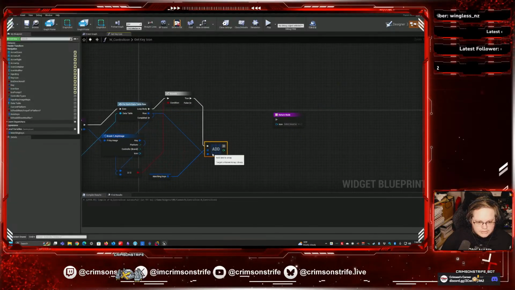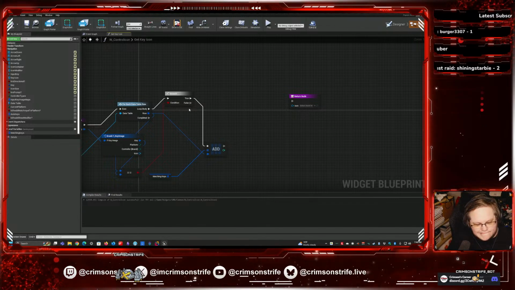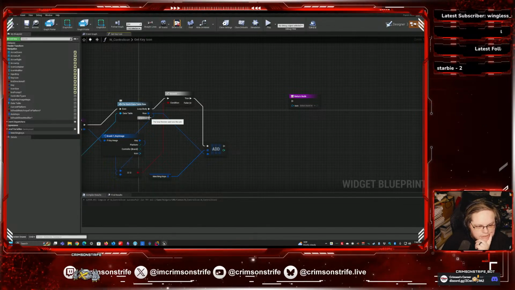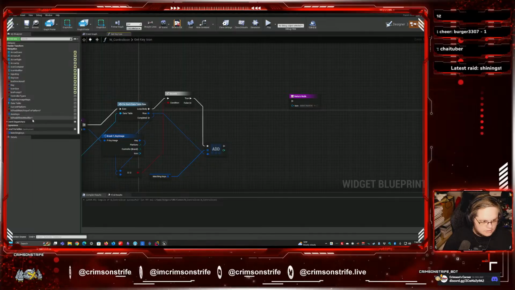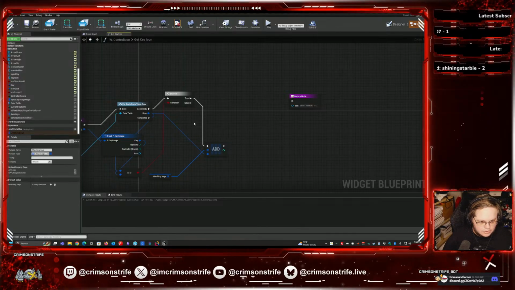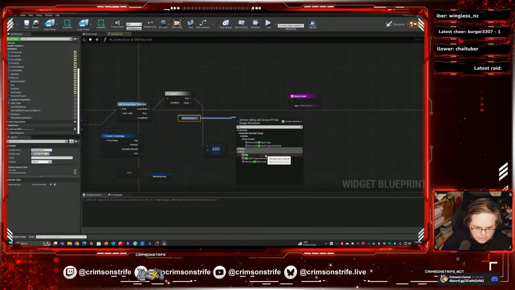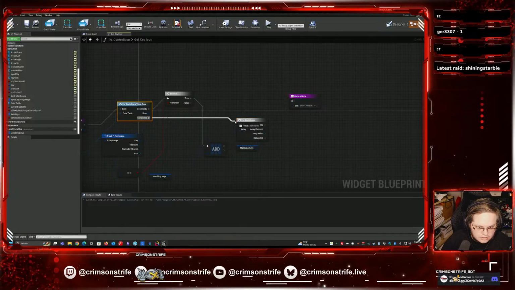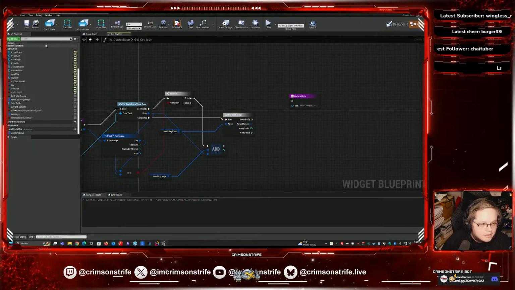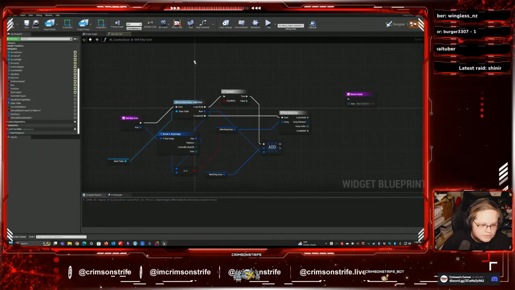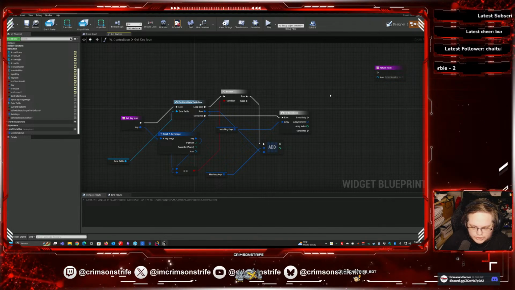And then once it has this completed, what it needs to do is a for each loop on the array, and we need to find out which control we're showing.